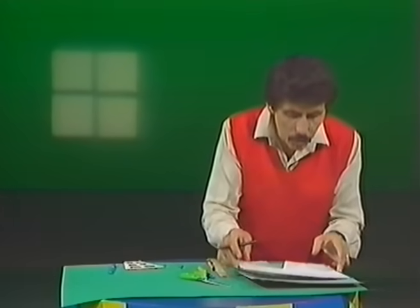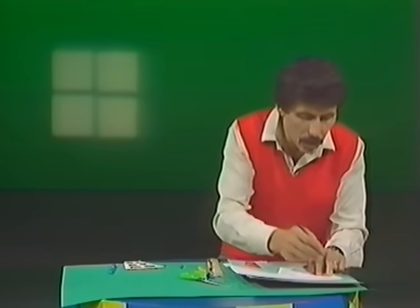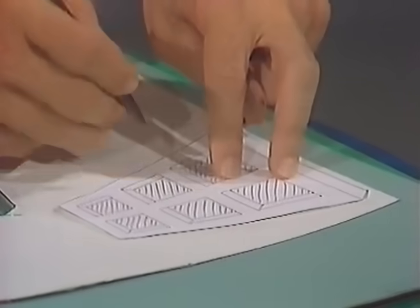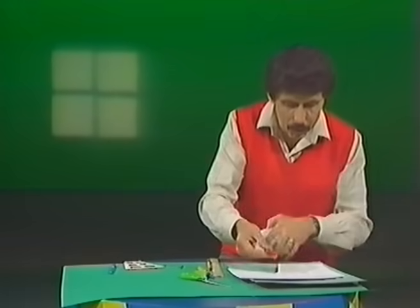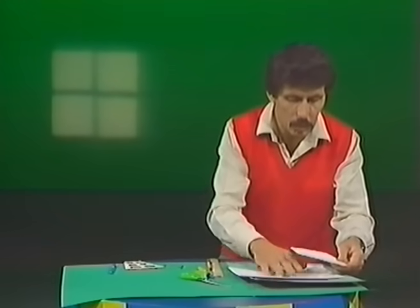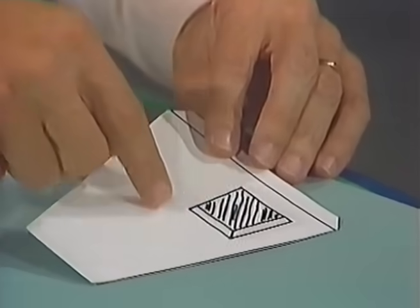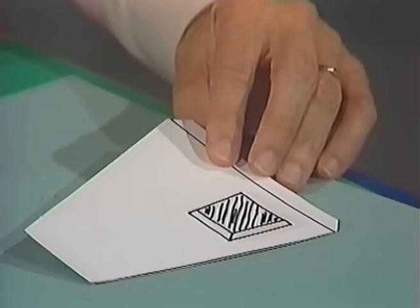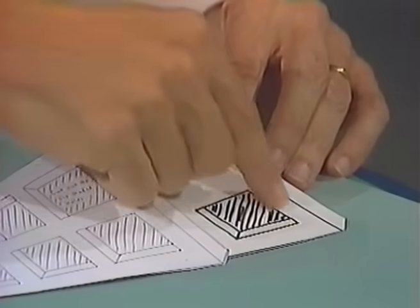What you need to do is find some thick cardboard which is the same colour on both sides, and then mark out around that window shape. Once you've done that, you'll cut it out with a good pair of scissors or one of these safe cutting knives, and you'll end up with a piece of cardboard shaped like that. You'll also need to mark out the internal spaces on the window — you can simply press through with a ballpoint pen and then mark them out with a felt-tipped pen.